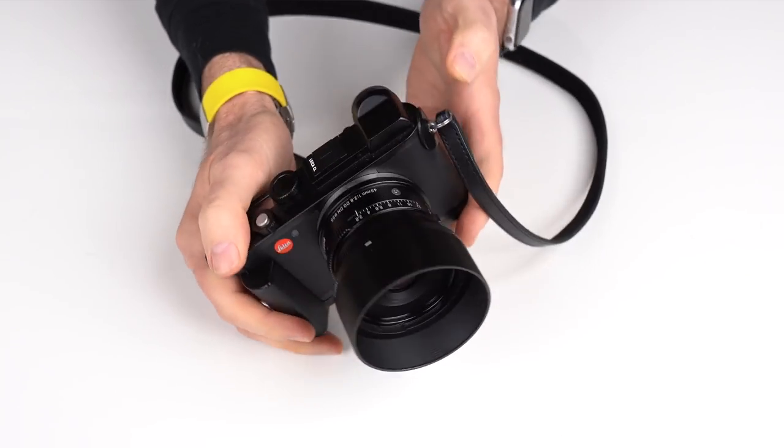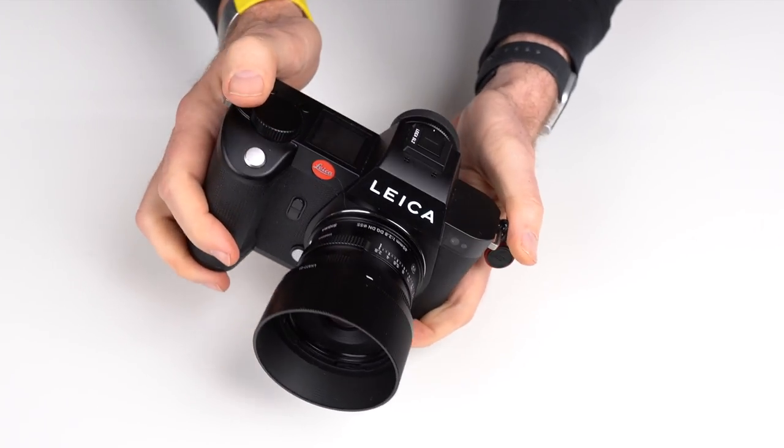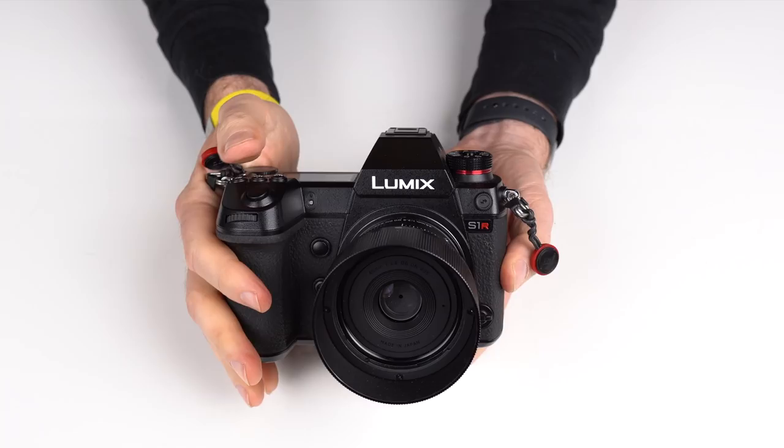I have to say, given these results, I don't mind that the lens isn't, for example, image stabilized. Because it's so small, lightweight, and short at only 45 millimeters, I can easily hand-hold it down to one over twice the reciprocal shutter speed, even a little slower, on our CL. Though remember, on the CL it is effectively a 70mm F4, and far below that on the image-stabilized SL2 or S1 triplets.